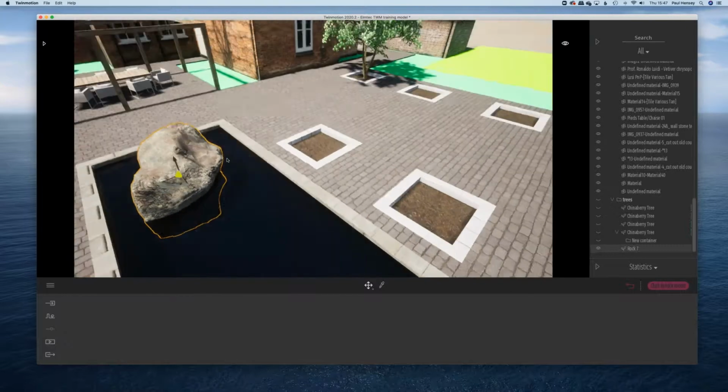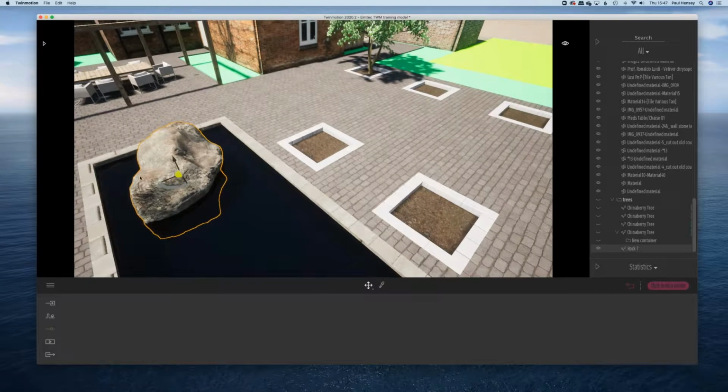So one of the things that I can do is, if you'll notice, right in the middle of the screen is a move icon or translate. Whilst my object is selected, if I hit the shift key, that icon changes to rotate. And if I hit the shift key again, it changes to scale. And the little indicators on the gizmo have changed.